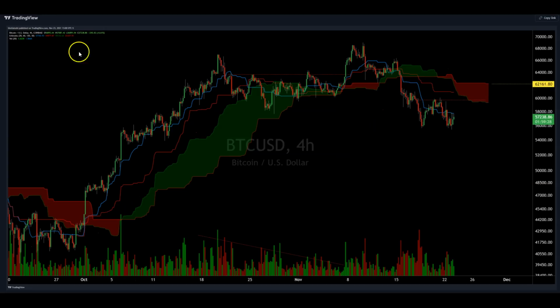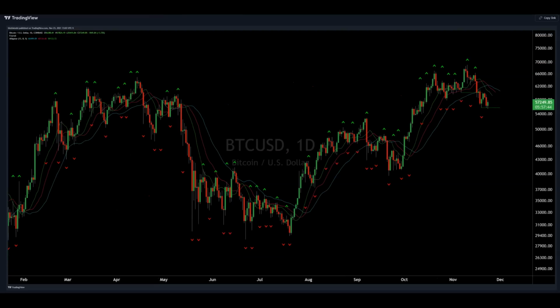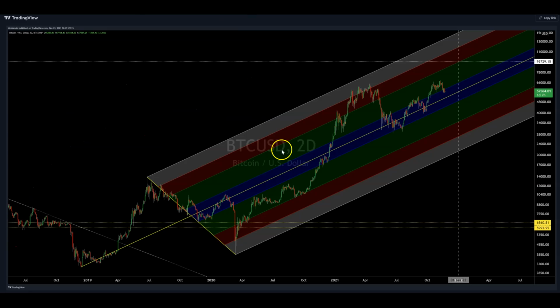Even the cloud, it's going to be obvious on the 4-hour. It's going to be above 62, whatever. That's probably the most conservative. Now, if you want to be aggressive, probably watching the 1050 or the fractal stuff. But ultimately, the projection for the 6-figure potential hasn't changed because we still remain bullish.